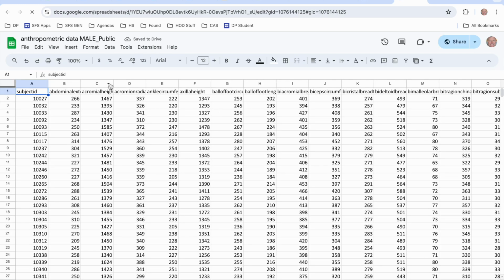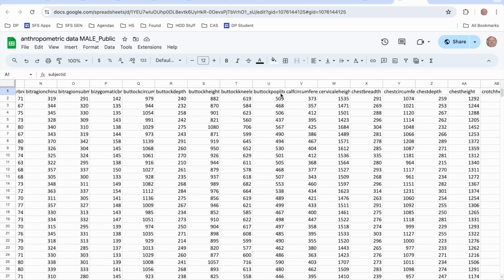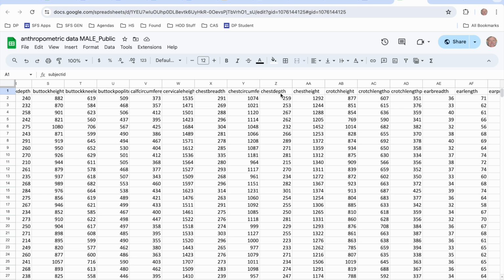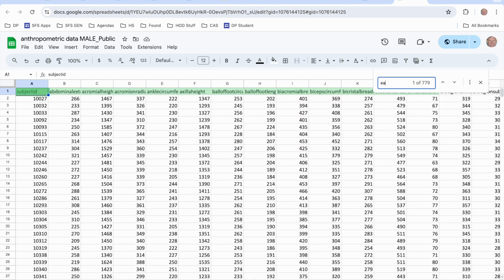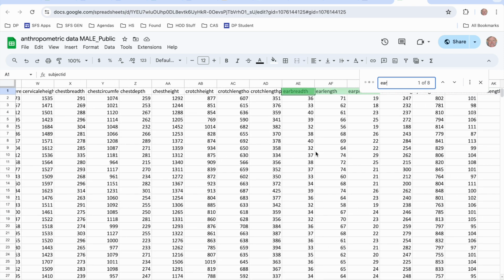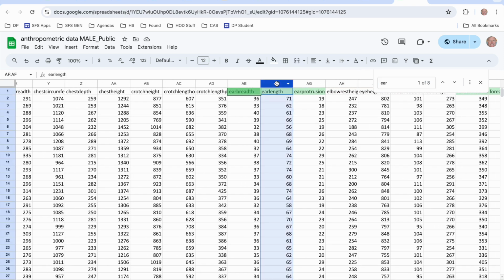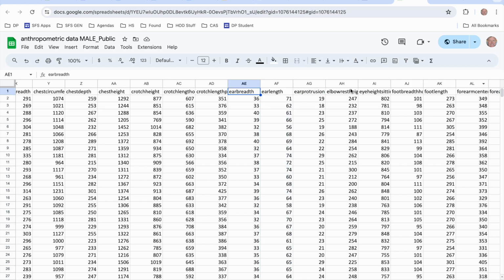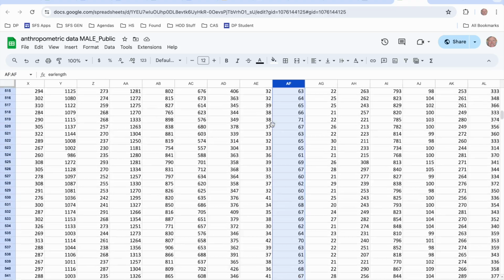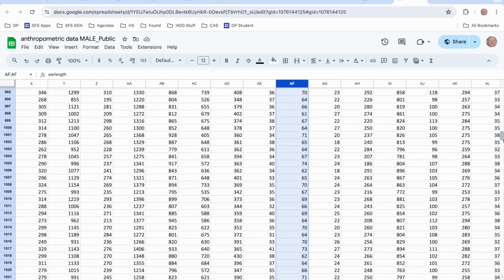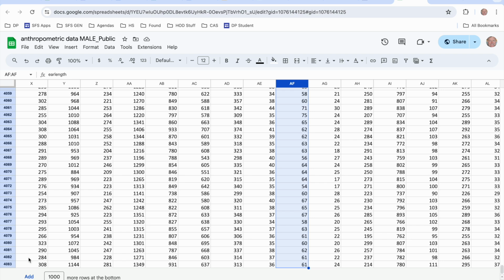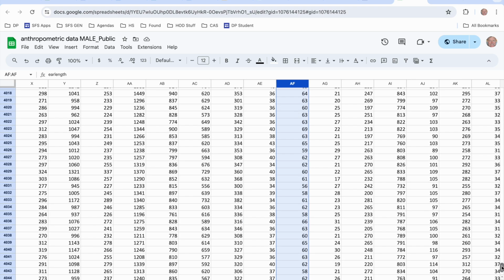And I would want to open up the male data. When you open it up, you'll see that we have all of these measurements. So you'll have to get to ear length. The way I would do that is to go to Command F and then type in ear and then just find it in there. So this is ear breadth and this is ear length. Okay, so that's actually the column that I want right here. Now there are zillions of, right, like there are all the way to 4,083 different measurements of ear length in this data set. So it's pretty exhaustive.